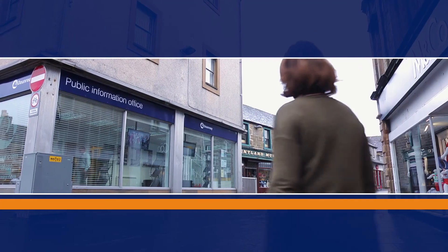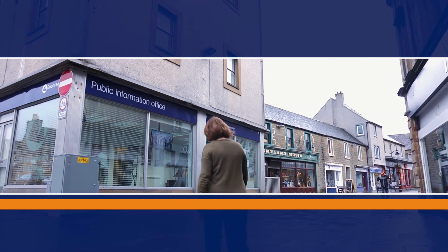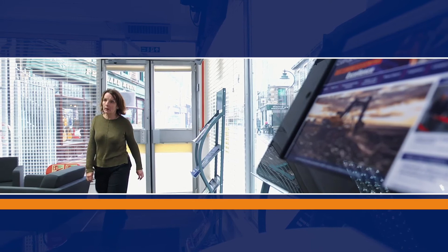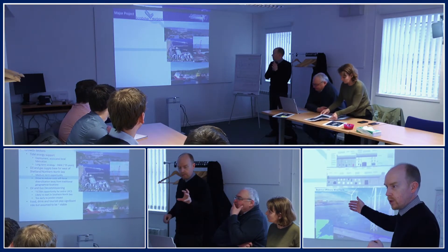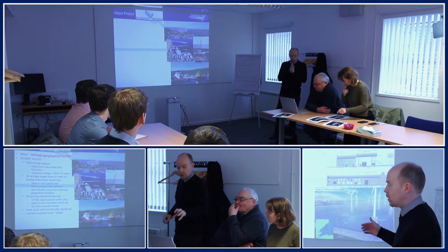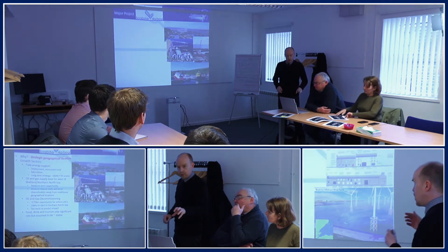Doonray's role is to support the Caithness and North Sutherland Regeneration Partnership, which was created to offset the jobs that are going to be running down at Doonray. The opportunities in our area are immense and we have put in — ourselves plus other partners — quite an extensive amount of funding and resource to help infrastructure such as Wick Harbour. We have other examples: Scrapster Harbour, Wick Airport, and a whole range of other investments right across Caithness and North Sutherland.